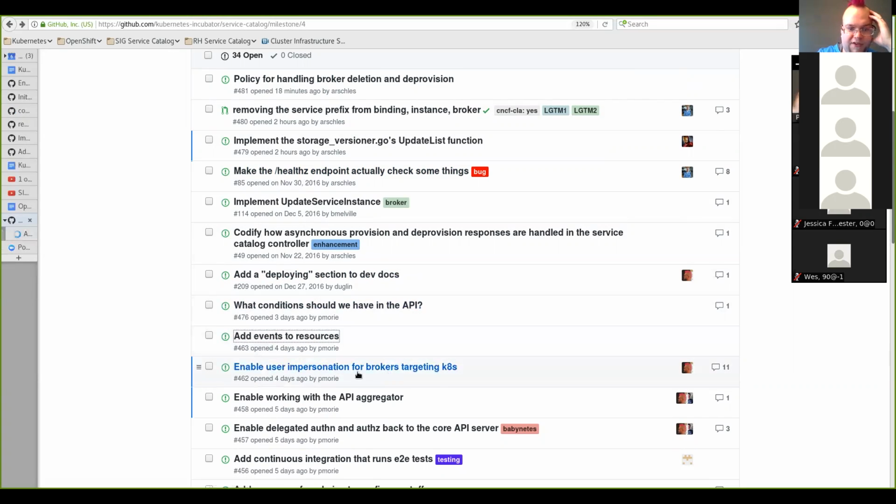So next one is enable user impersonation for brokers that target Kubernetes. What this is, is that if your broker is targeting the Kubernetes cluster that it's deployed into, we need a way to get user information to the broker. There's a couple different ways that we could do it.